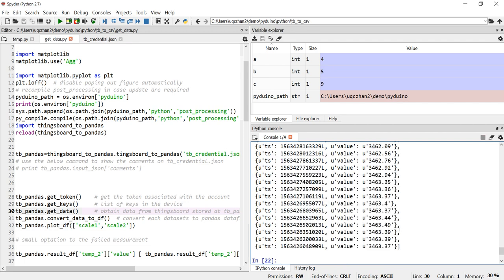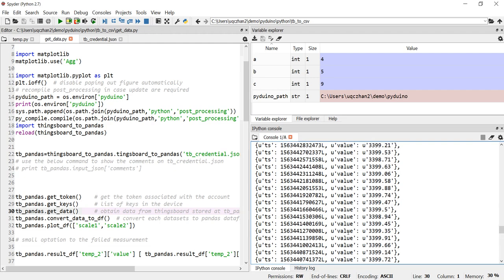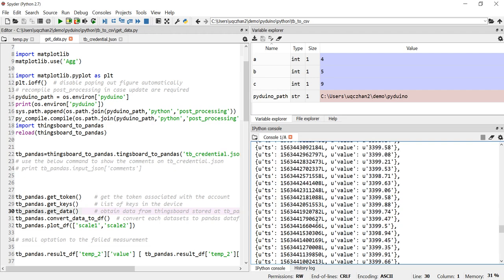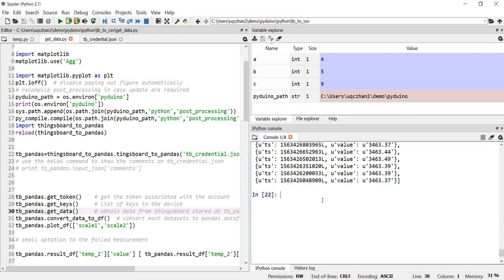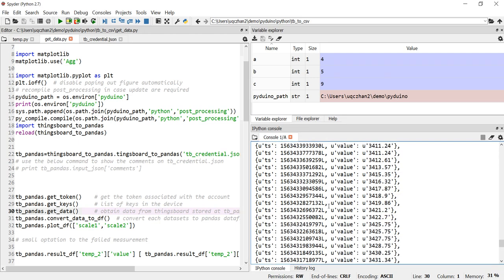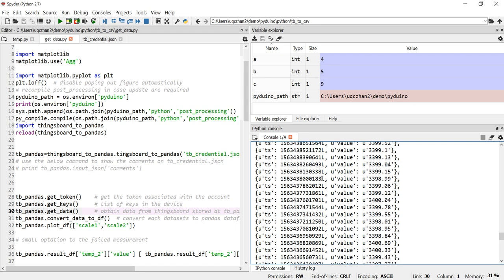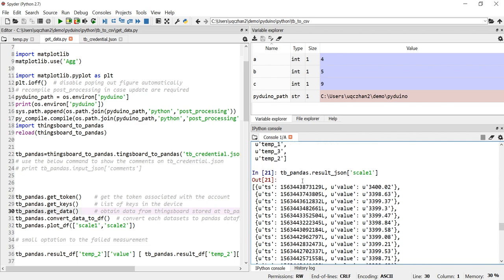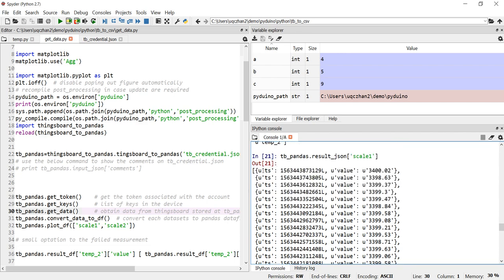So that's the data. How many of them? It's quite a lot, right? It's roughly, let's say, 200 or something. And if you look at the data structure, it's actually a JSON file, and it hasn't yet been digitalized, which means it's not a floating number. It's actually a string stored, symbolized as the u immediately before a quote. And if you look at the structure, it's actually ts in epoch time in milliseconds, and the values.